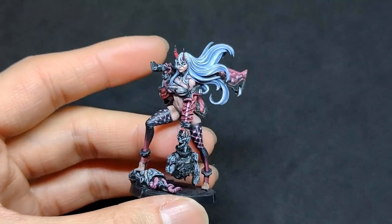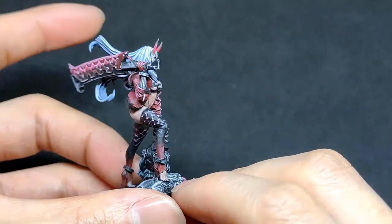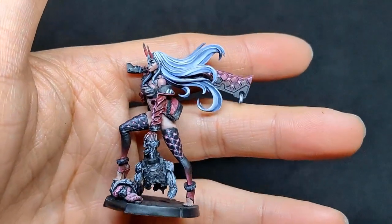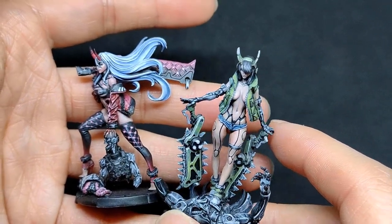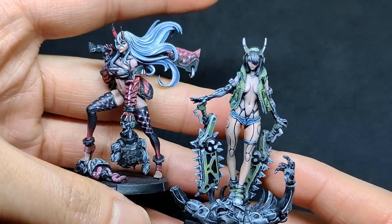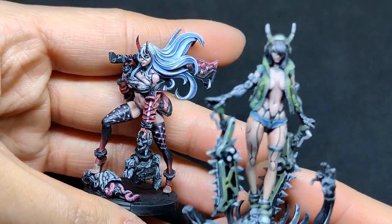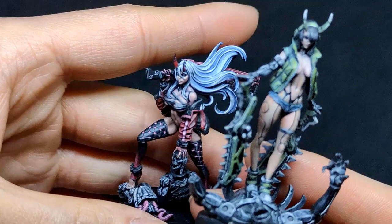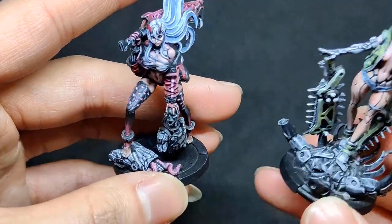Alright, so this is pretty much the end of the video, and this is where this miniature is at right now. I think the paint job is relatively finished. Well, I didn't paint the base, obviously, not the robots. I didn't paint the base of the green one either, so that's the whole pair. They are at a similar finishing level. Not really finished. I feel like I can still push them forward. Especially the green Oni. I think the red Oni has a better finish level than the green Oni, considering I painted it last. But they are more or less at a similar finishing level.